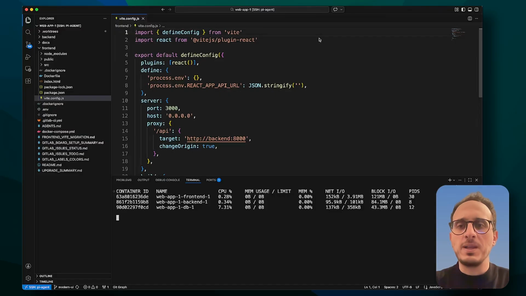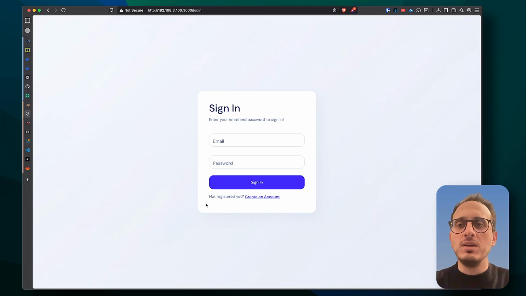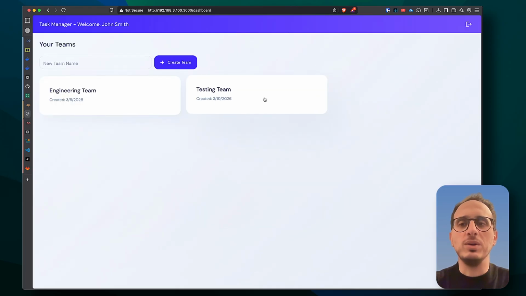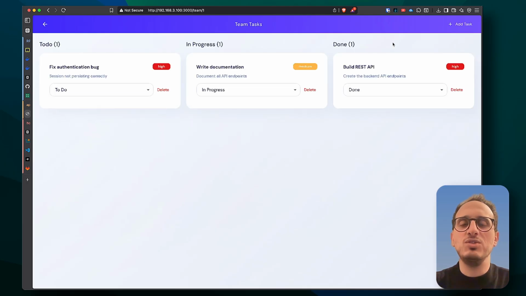6.5 hours later. After 6 hours of token crunching, we are getting our first running demo. Each component, the database, the backend, and the frontend, is deployed as a Docker container. Here we are on the login screen, the model populated the database with dummy data for demonstration purposes. First, let's log in. Alright, John is managing two task boards, the test and the engineering team.